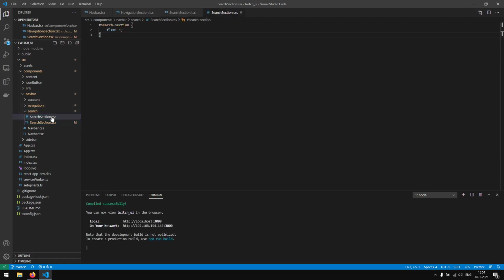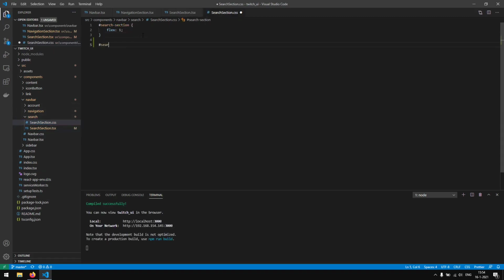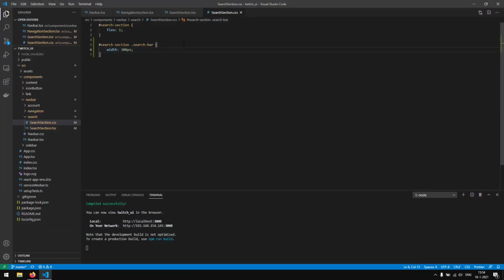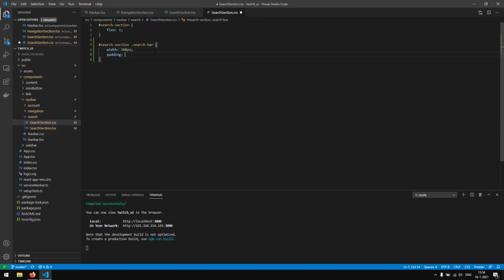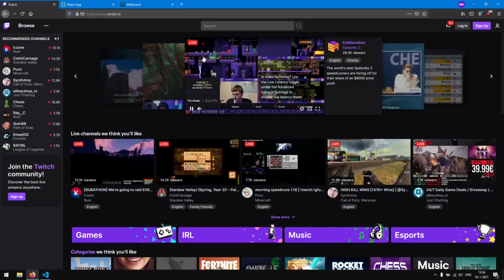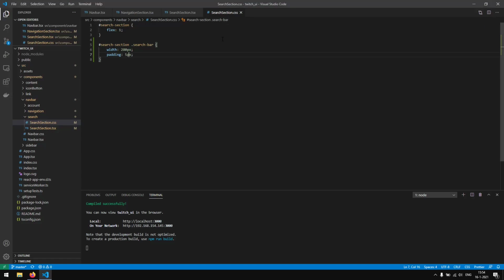And then we are going to edit our CSS, and in the search section we are going to target search bar and we want to give it a width of 500 pixels, something like that. No, that's way too big. 300 pixels looks already a lot better. I think I'm going to keep it at 280, and then we are going to give it a little bit of padding, something like 5 pixels. I think that looks good, maybe even 8 pixels, like so.